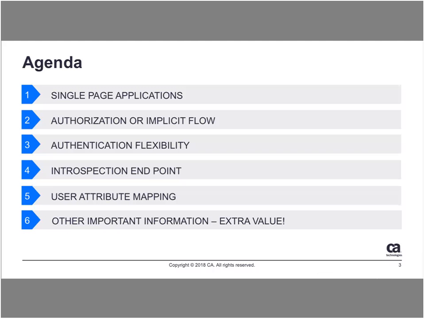The agenda really is pretty straightforward. A brief commentary around single-page applications, and then we'll talk about elements of OpenID Connect that help support access management for single-page applications, and also indicate specific elements where capabilities within CA SSO provide some expanded usability, expanded administrative capabilities, and improved cost associated with enabling and controlling access to single-page apps. So we intend to do that.